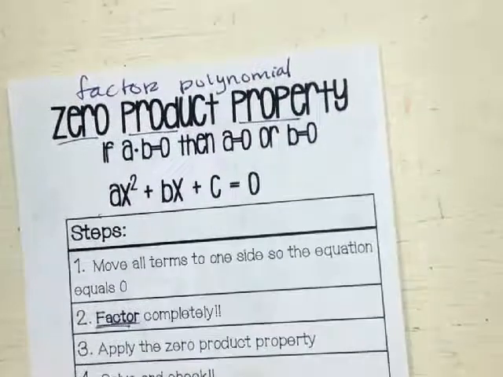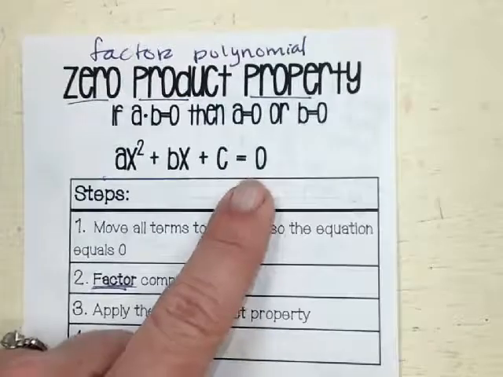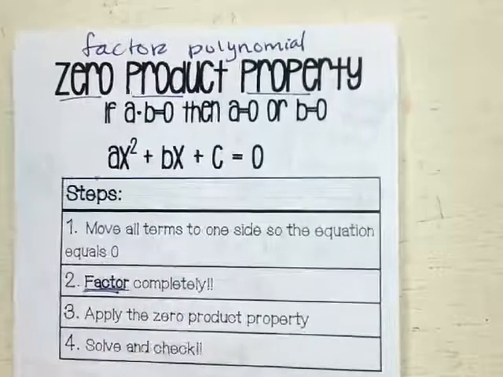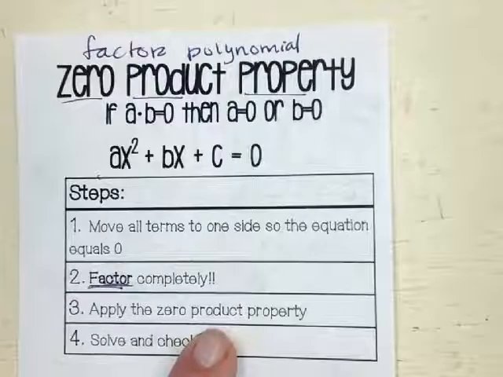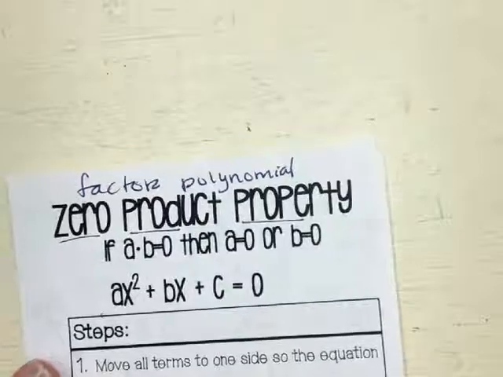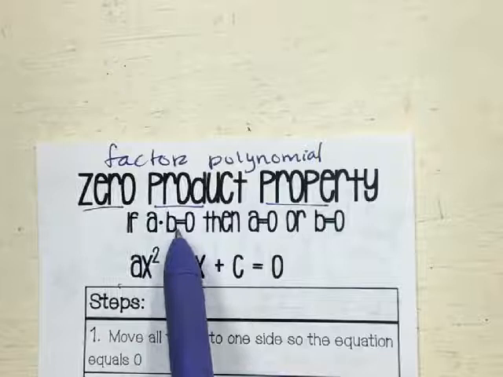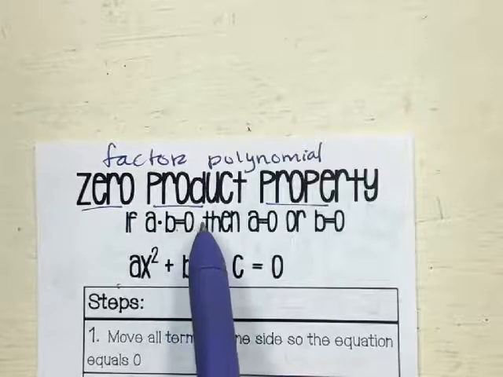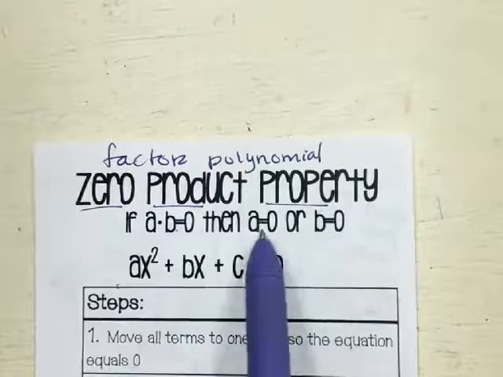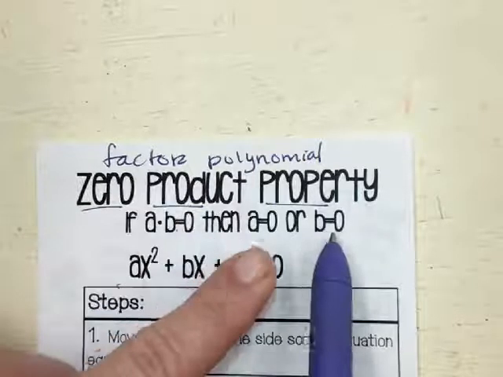But anyway, on the factoring and the zero product property, you're going to get your equation in standard form. That means everything on one side, so that's equal to 0. And you're going to factor everything, and then you're going to apply that property. And all that zero product property says is that, and it's a little bit of common sense here, if you know anything about math, if you multiply two things together and they equal 0, then one of those two things has to be 0, because you can't get a product of 0 if you're not multiplying by 0.